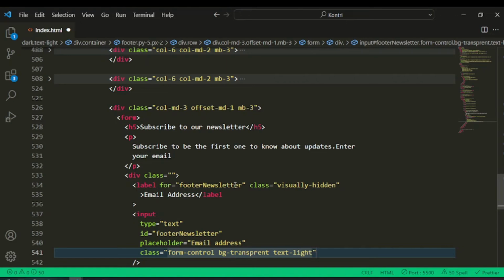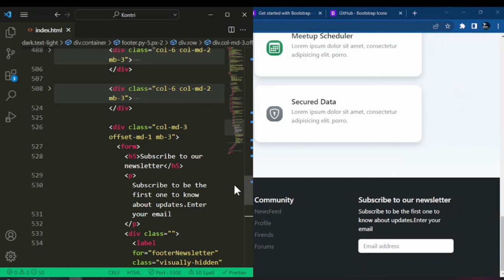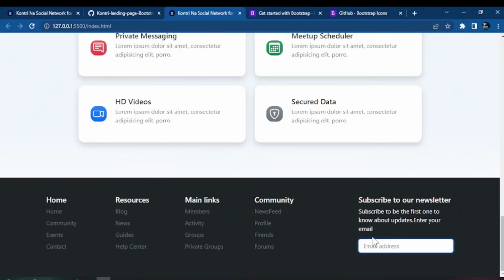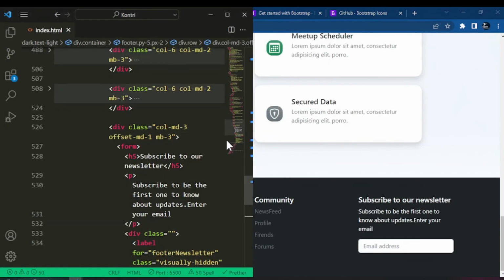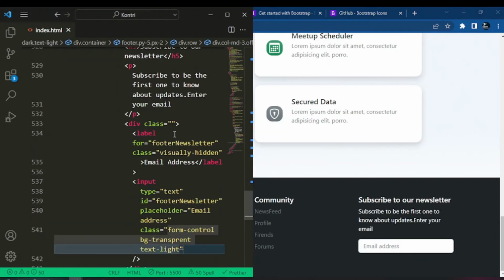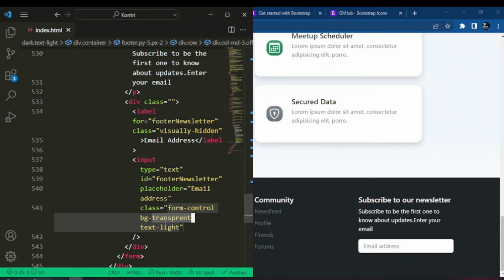So let's save this code and even see whether it will show the way we want it to show. Because now we have this input here, we have this form. But this form, this input field, is white, not transparent. But if you check the finished version, it is transparent and you have this border around it, right? So let's do that one by one, and you have a button. I'm sure I misspelled transparent, so let me spell it again. So I could say transparent. And if I save this code, it's supposed to clear that background.